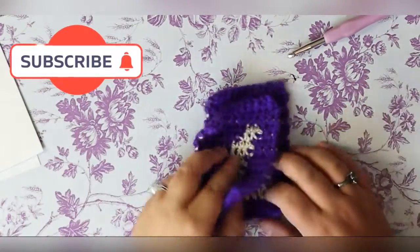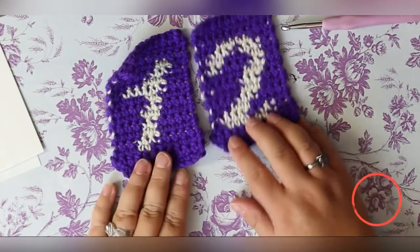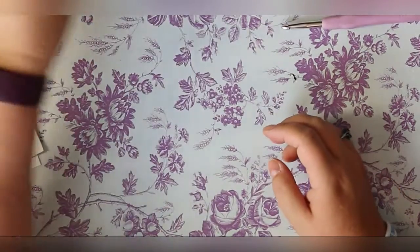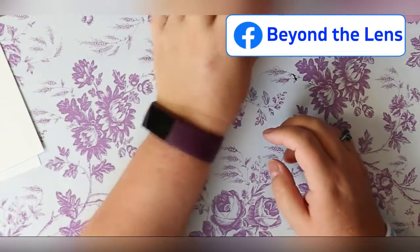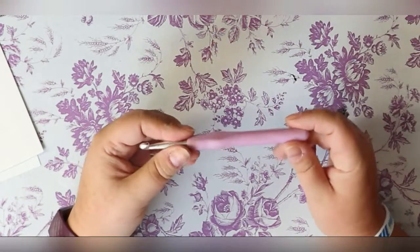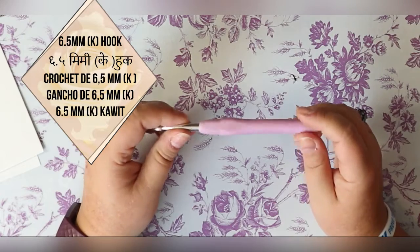So we did these in the last video, the tapestry numbers. So we're gonna continue doing them. This time I'm gonna use red and green. They're kind of Christmassy. And I'm still using my 6.5. Let's get started.